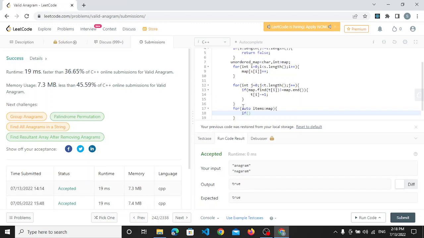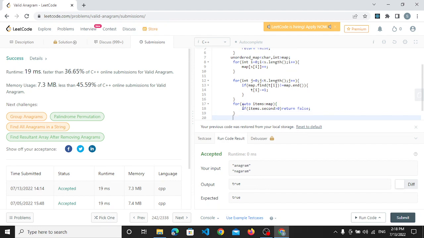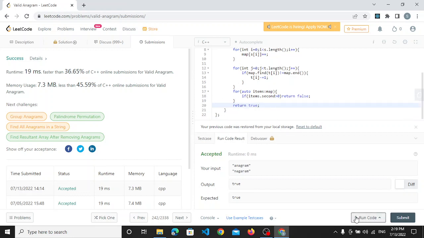If items.second is greater than 0, then you can simply return false, because if it is greater than 0, that means it is not equal and we have to return false. Otherwise we have to return true. Let's see if this one is correct or not.